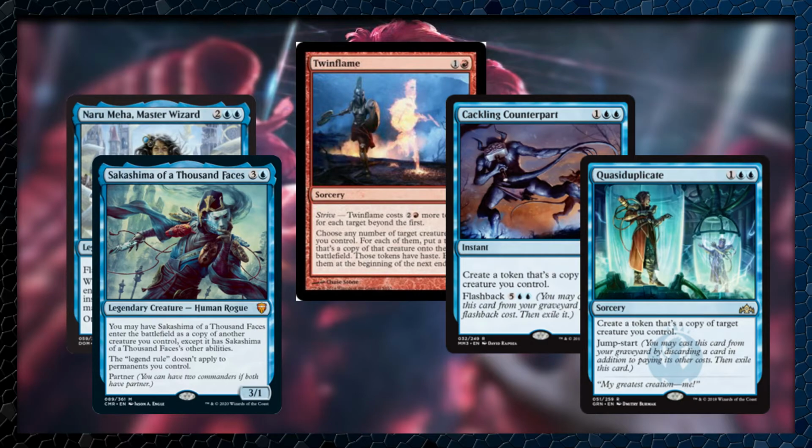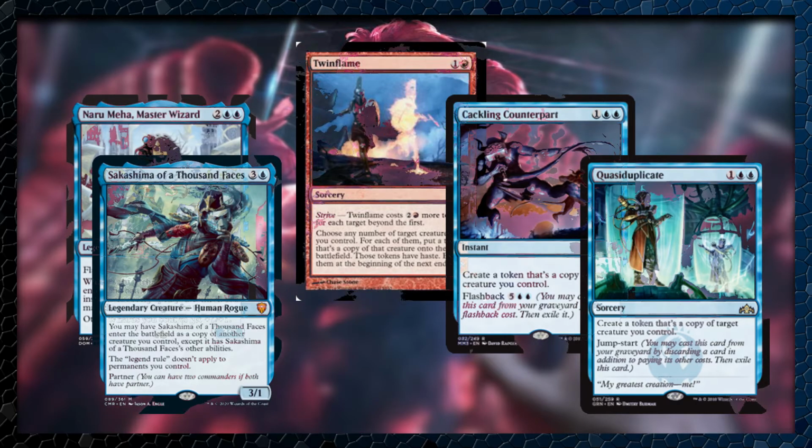You will need her to copy the spell just like Dualcaster Mage does. If you don't have Sakashima out, you won't get infinite Naru Mehas. You will be able to choose which one to kill based on the legend rule. Always choose the new copy. That way you can continue to copy the spell, but at that point you will need a second target in order for you to get infinite tokens of the other target. For that combo in particular, only a Twin Flame that has at least one Strive payment into it will work.